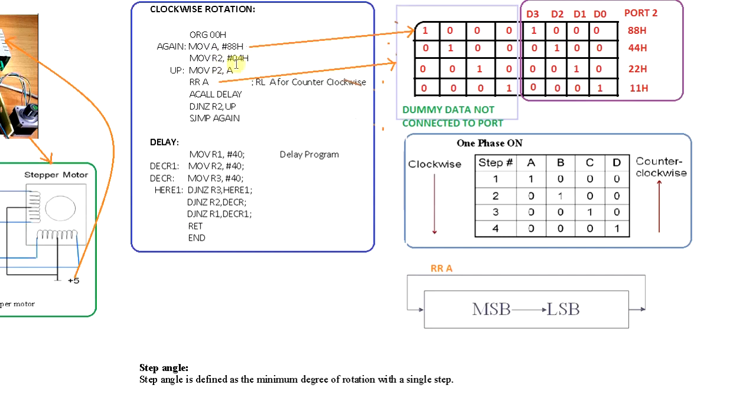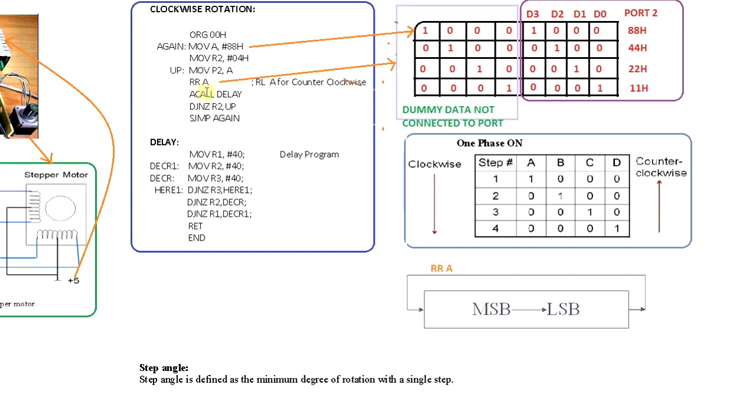Now why this 4? Why is 4 moved to the R2 register? This is a counter actually. R2 is a counter. 4 just because I have to pass 1 to all these windings. So that means to create a 4-step, the motor is connected to port 2. Through port 2, communication is happening to the respective windings. So the first data, 88, will be moved to port 2. So that means A will be energized and it is now attracting the rotor.